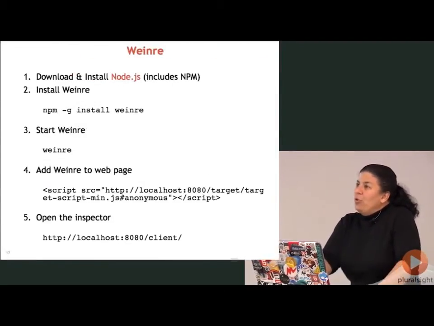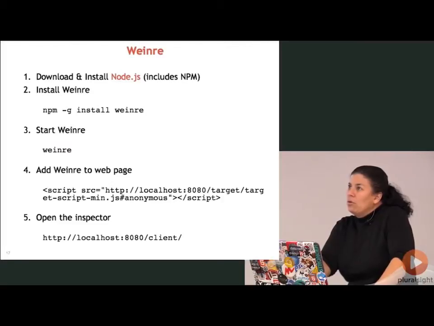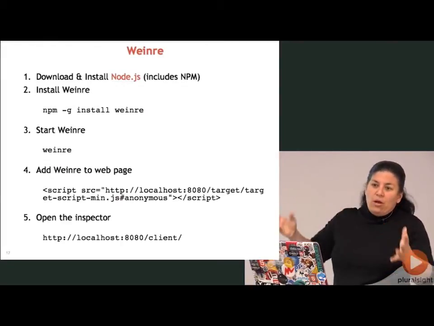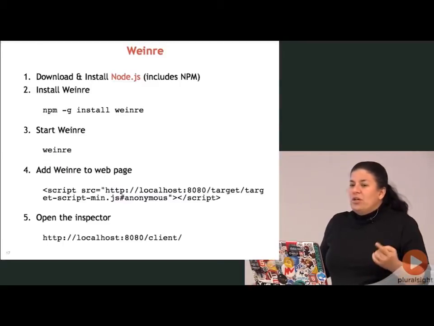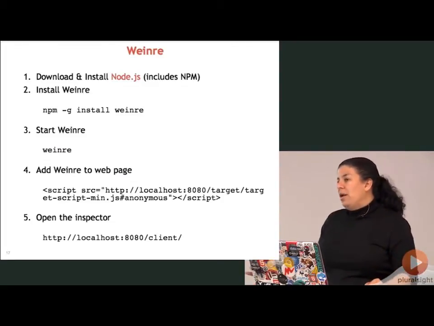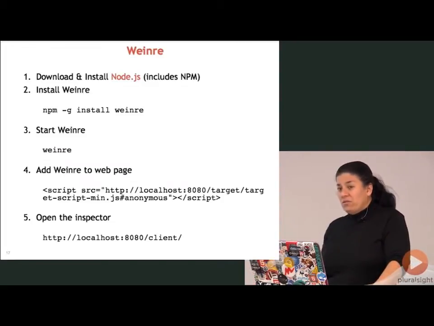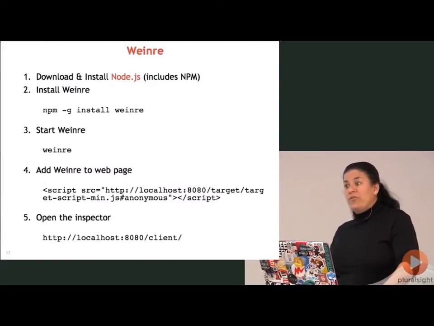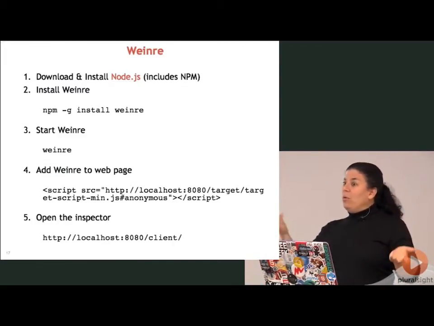Adobe came out with a product called Adobe Shadow, which I think they now call Edge Inspector. And it's basically Weinre with a shell on it. And it's free to debug one phone. So you can use it just like you would Weinre, because with Weinre, you're debugging one phone. But if you want to pay $9.99 a month, which I think is a bit ridiculous for a debugger, but if you're doing mobile development and you have 12 devices, think about it, that's less than an hour of time.